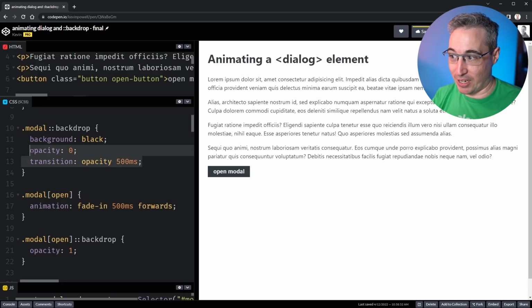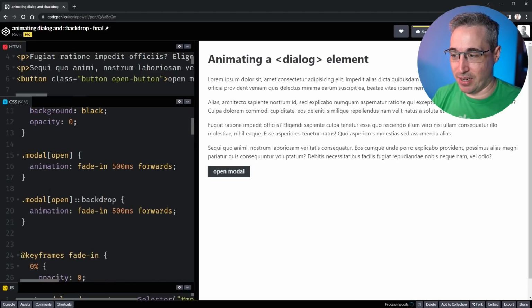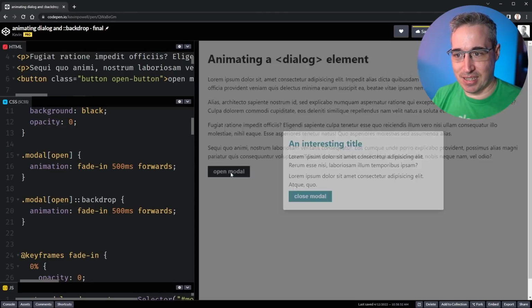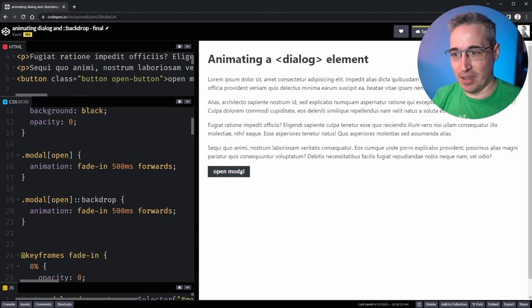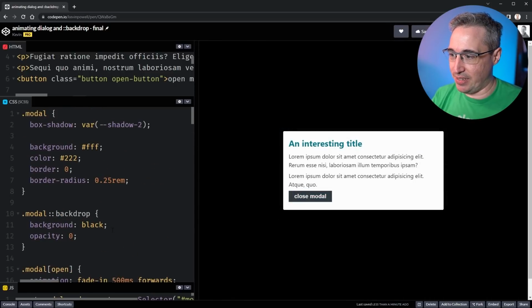Another thing we could do instead is keep opacity at 0 here, but I can actually put this same animation. And outside of Firefox, this works. For some reason, there is a bug report for Firefox that's been filed. You'll see that actually does allow me to fade it in along with it, which is kind of cool. So you can animate your backdrop property. And so, yeah, why don't we leave that like that for now?